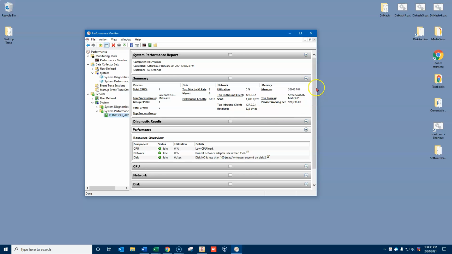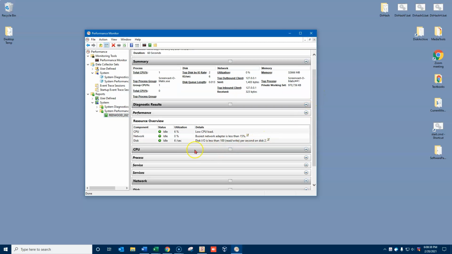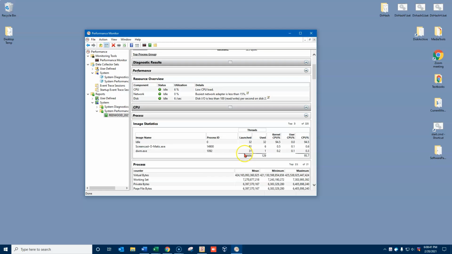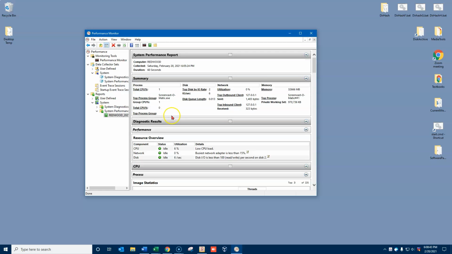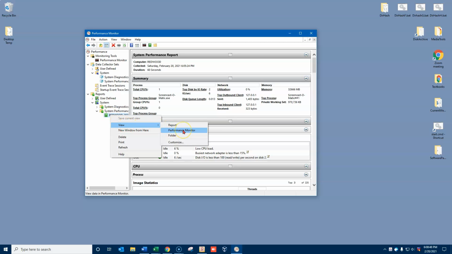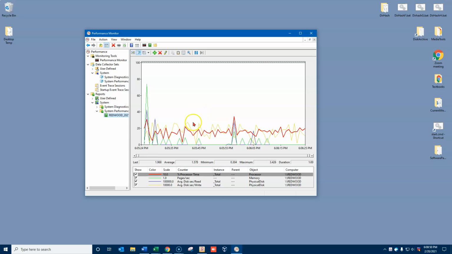This is the default view that you get, and I can click on these and I can get some numbers that are very specific about each of these things. However, I can also right click on this and go to view and then performance monitor, and I can get this nice graphical view. If I hover over the red one, I'm looking at percent processor time, and the green one here, I'm looking at, if I can hover there, pages per second, and so on. So I can get some information here about these counters that were set up for me.